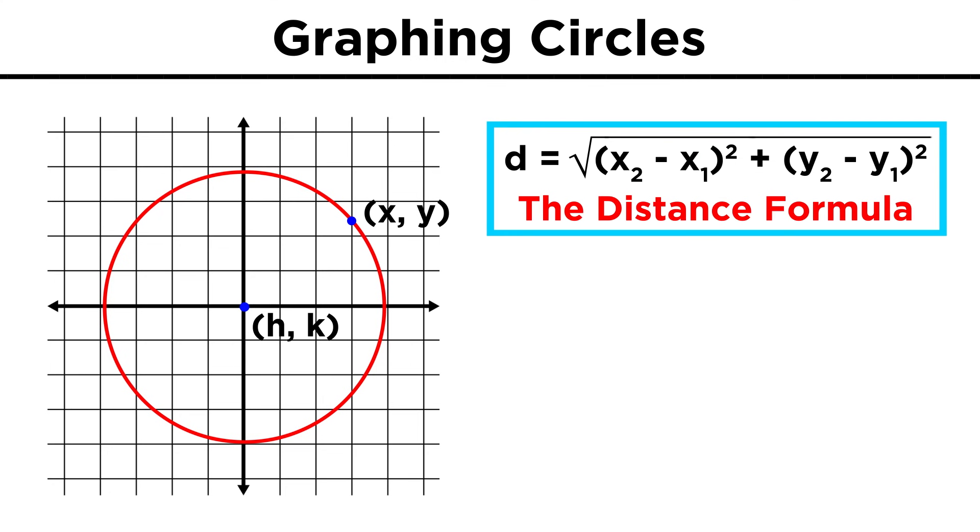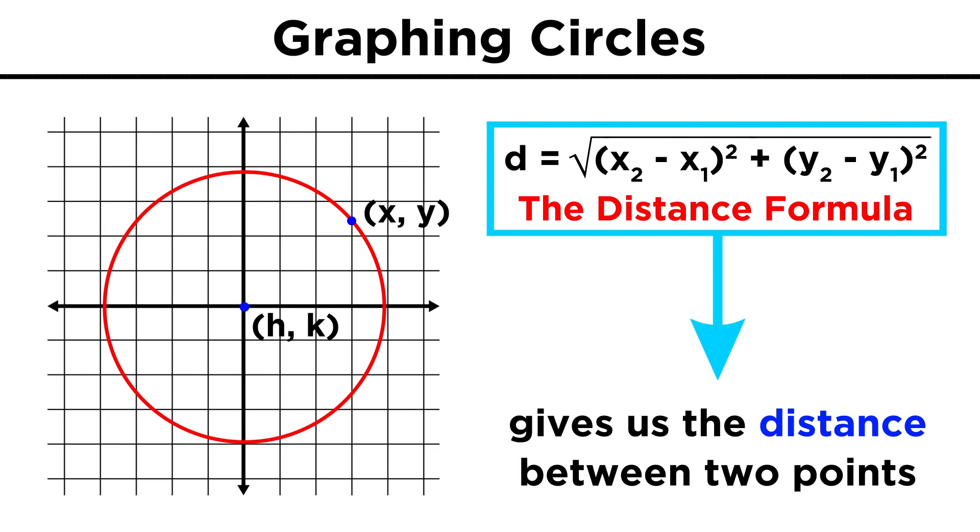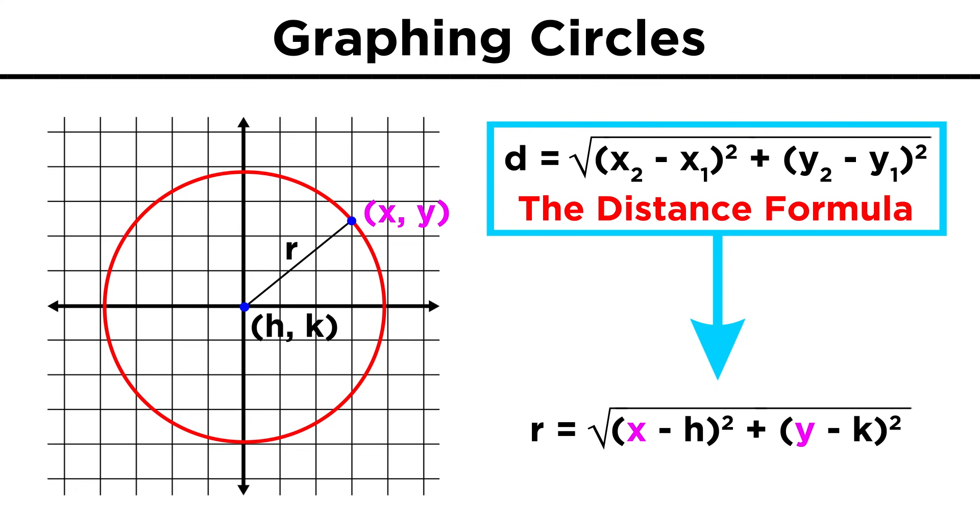Well, we just learned how to use the distance formula. Again, that looks like this, and it says that when we examine any two points in the coordinate plane, the distance between them will be the square root of the square of the difference between the x values, plus the square of the difference between the y values. This applies here, because any point on the circle has coordinates x, y, and the center, which is what we are measuring the distance from, will always be h, k, so we get the square root of (x minus h) quantity squared, plus (y minus k) quantity squared. For any x and y values that satisfy this expression, we get some radius of the circle, represented by R.